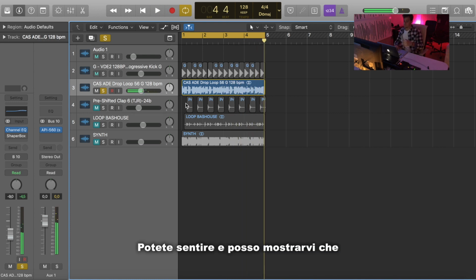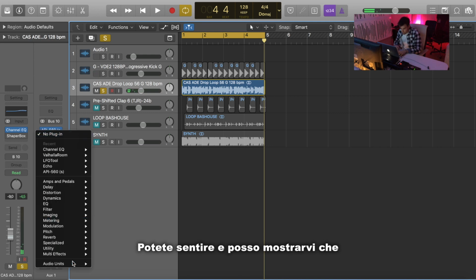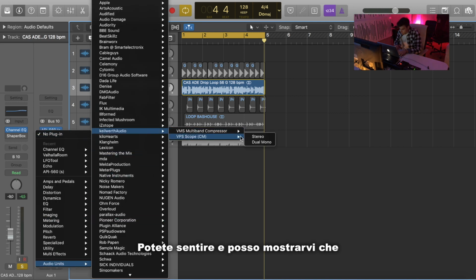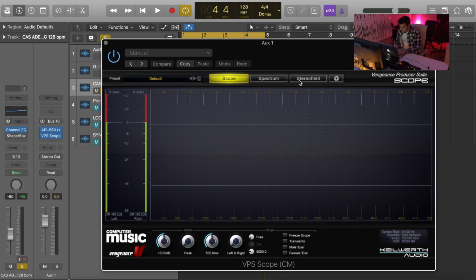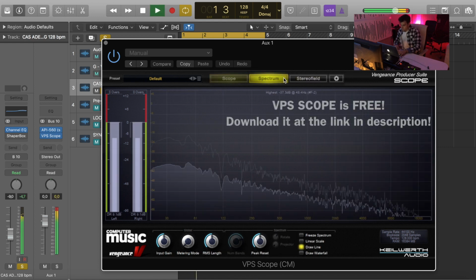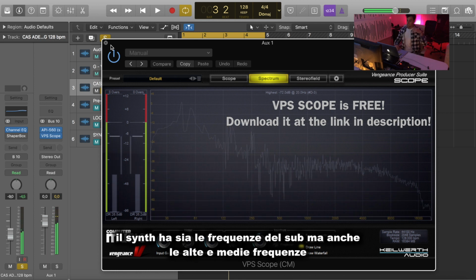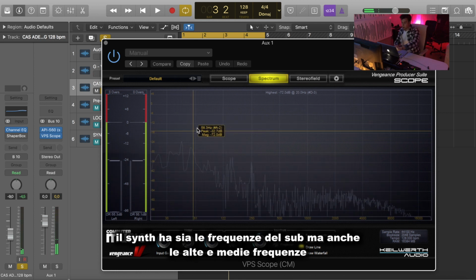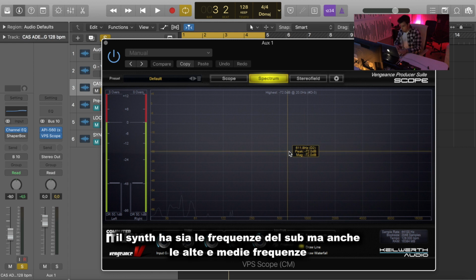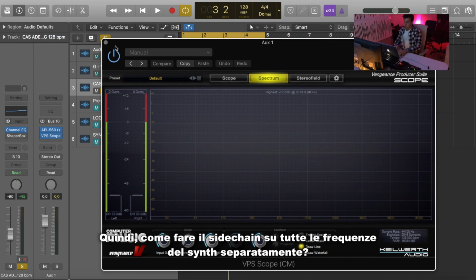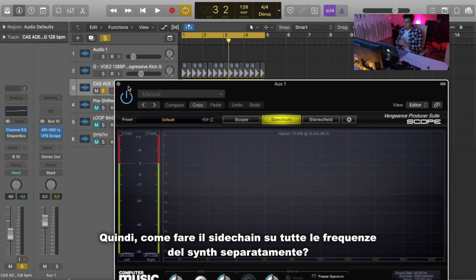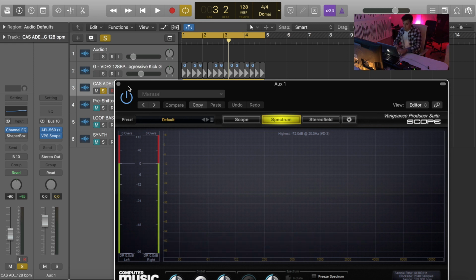You can hear that, and I can show you that the synth has both the sub parts but also the mid and the high parts. So how do you sidechain all the bands of the synth separately?